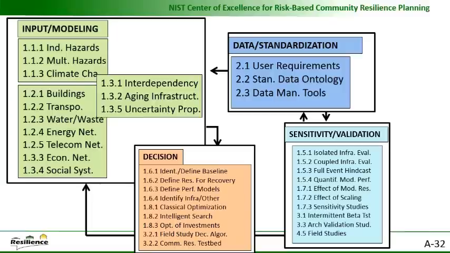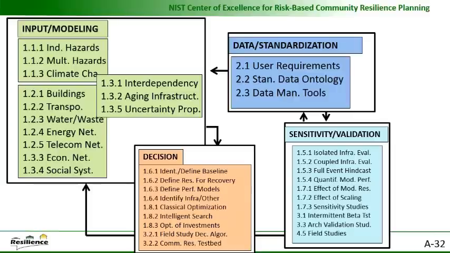Finally, in light blue are the tasks associated with sensitivity analysis and validation. This includes much of Thrust 3. The validation tasks will start with what we are terming a single sector validation, for example, a focus on damage and recovery of the transportation system in an affected community. Then we'll move on to coupled sector validations, where two or more sectors are coupled, eventually looking at full event hindcasting, with the first to likely be the Joplin tornado.